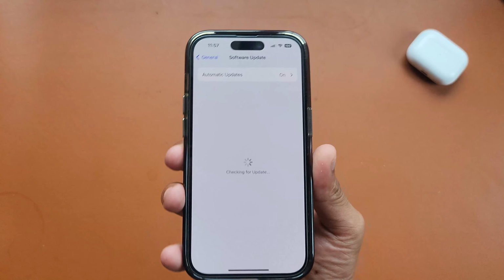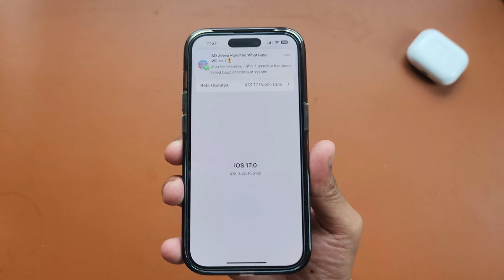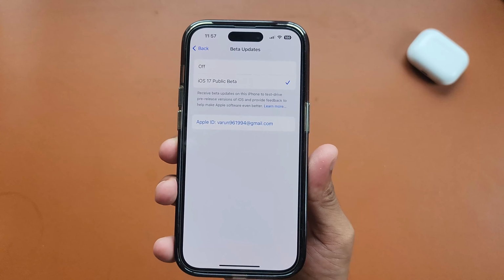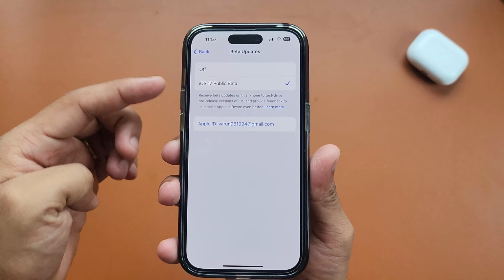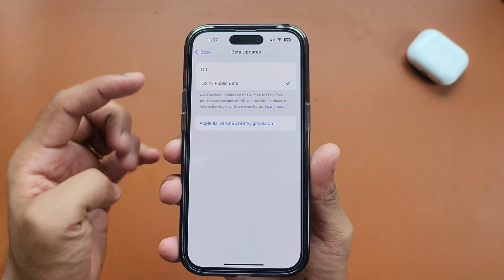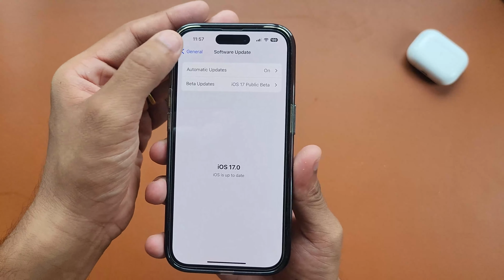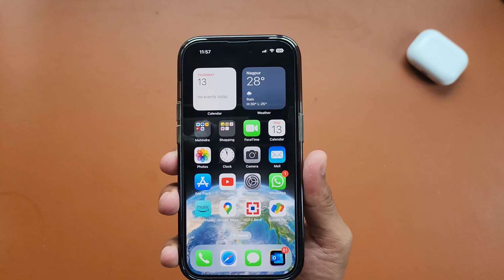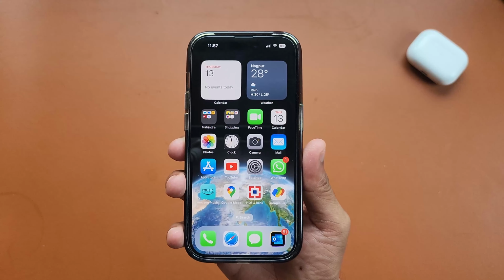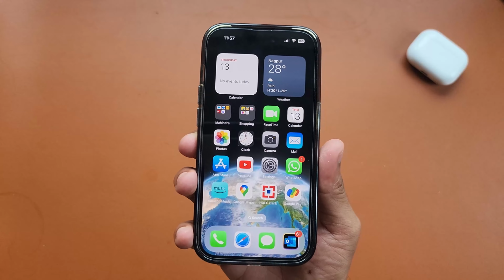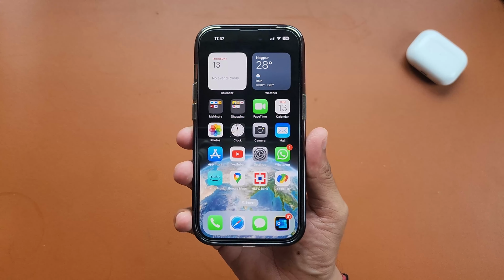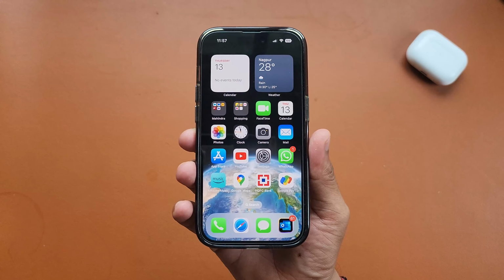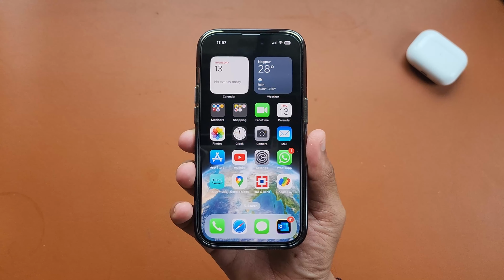When we go in the software update section over here, you can very clearly see we have the iOS 17 public beta. I was running the 16 beta as well, so when I went over there, I had an option today showing 17 public beta as well. So I just installed it from here. It's a 6.5 gigabyte update, a very big update. And I think it has brought major changes to the way we interact with the calling that comes on this device. This is one of the very big updates that has come up to the Apple devices.